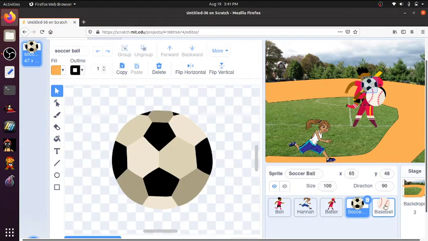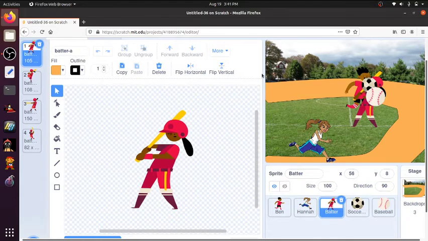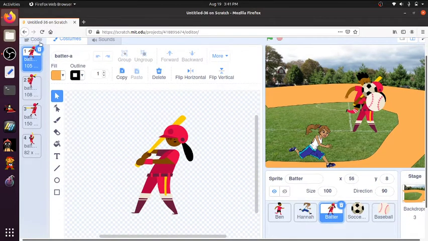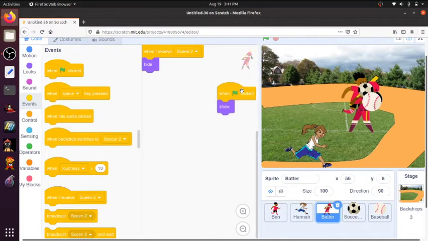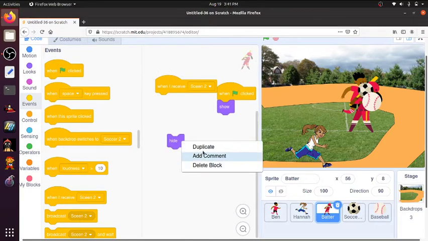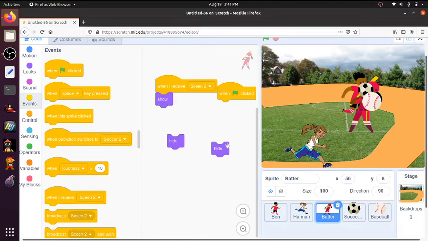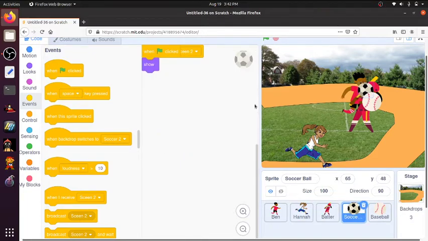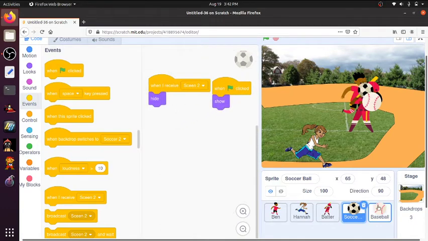Then let's go back to all the code, and we are going to do it to the others too. So we want when green flag clicked, we want it to hide. And when I receive scene 2, show. But when it receives scene 3, you want it to hide. Soccer ball, just do it like this, keep it like that.